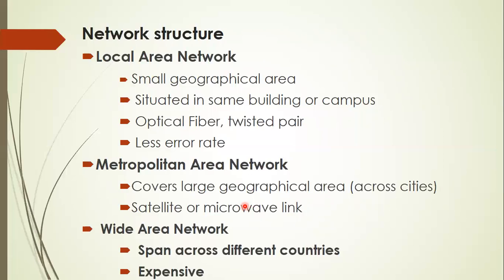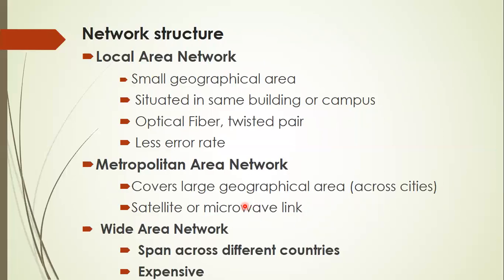For example, in your college, you can have one computer in the library, one computer in the principal's chamber, one computer in the computer lab, one in the reading room, etc. We connect them through some telephone line. Such an arrangement we call a local area network, because that entire network belongs to my organization.